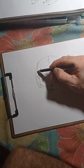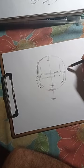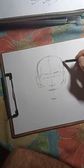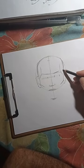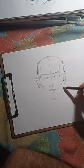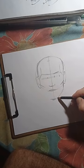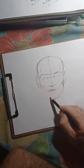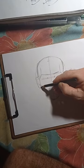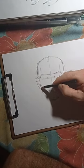Then he rounded off the shape of the head. See? Rounded off the shape of the head. And then he tapers in. He does the shape of the jaw, and you can do a circle for that jaw if you want. Like that, see?